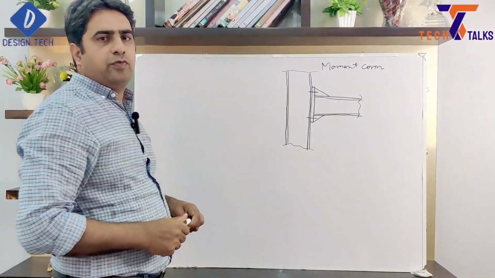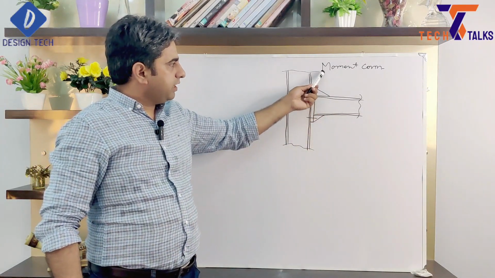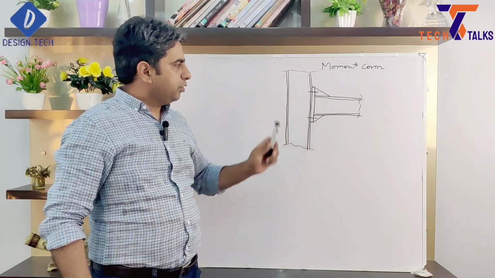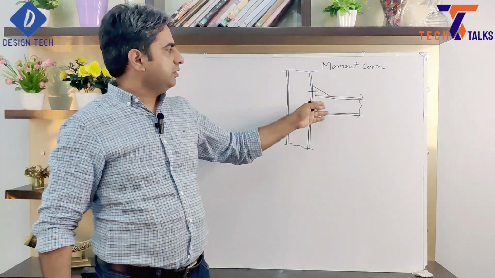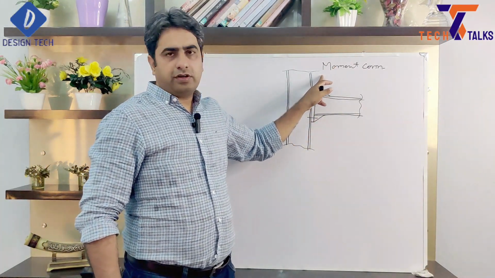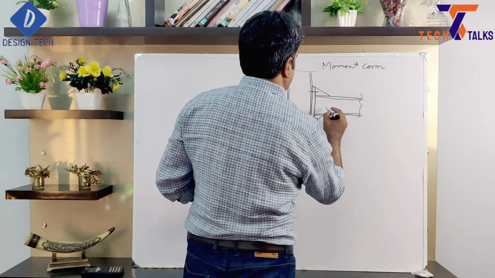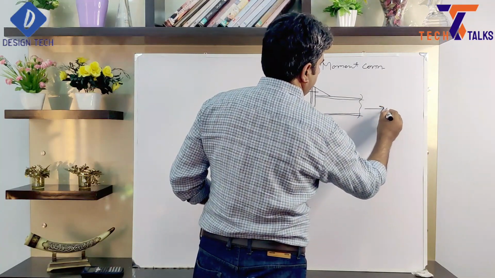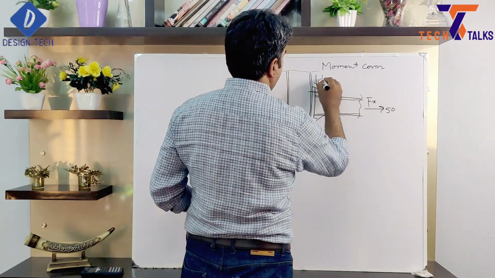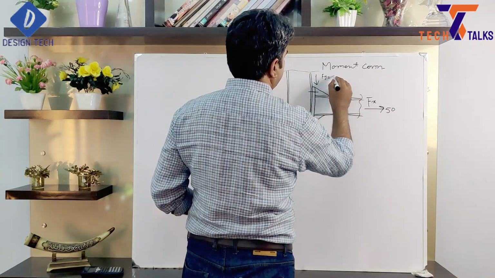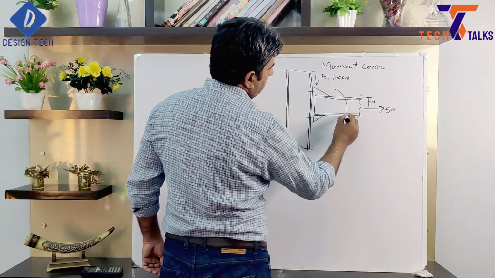Now we will put some forces here for easy calculations. We will add axial force, shear force, and then moment as well. Like last time, we consider 50 kilonewton axial force and 100 kilonewton vertical force. We will consider the same, so it gives continuity. This is our 50 kilonewton Fx, and Fy vertical shear is 100 kilonewton.